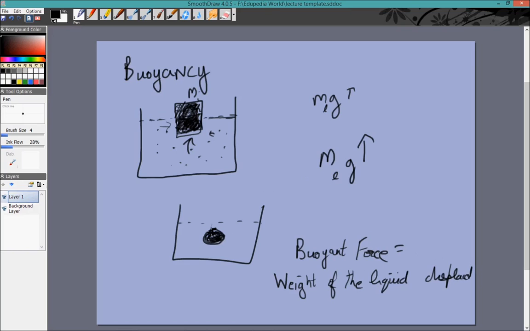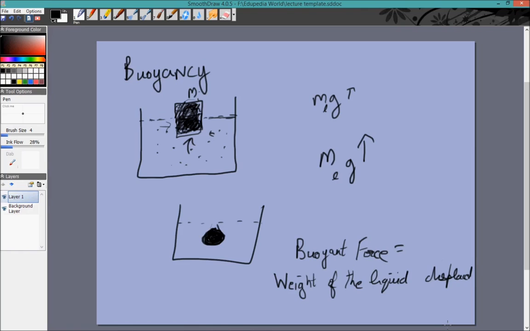And now in this region we could have a particular sphere made of water, in which case it has to be in equilibrium. So obviously the buoyant force will be weight of the liquid displaced. This could be an iron ball, this could be a cotton ball, this could be a wooden ball. It doesn't matter, the buoyant force will always be the same, the weight of this particular volume of liquid. Okay, so the buoyant force does not depend on the mass of the object we've put in it, but it does depend on the volume of the object, because the greater the volume, the greater the weight of the liquid displaced, the greater the buoyant force.